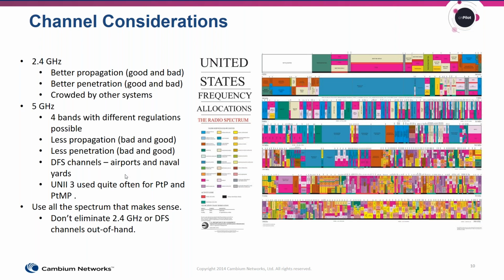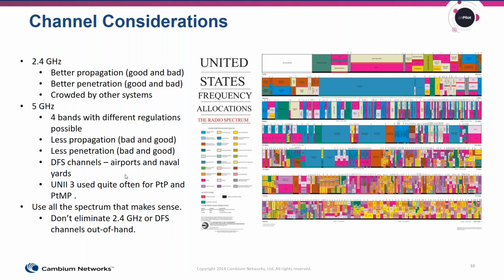Okay. So channel considerations. Currently in Wi-Fi, what we have is 2.4 and 5 gig. I say currently because there are always plans, always questions about how can we get more spectrum. You always want more spectrum so you can have more capacity and more options. 2.4 is better propagation, better penetration through objects. That's good and bad. So if you need to get better penetration, you need to have a signal go farther for more coverage, then 2.4 is good for you, right? But there are other systems using 2.4, like Zigbee and Bluetooth, baby monitors, microphone systems that they're used on stages. So you can run into a lot more interference in the 2.4 band that is fairly narrow, as opposed to the 5 gig band, which has lots of channels to choose from. 2.4 doesn't. Depending on where you are in the world, you may only have 3 non-overlapping channels or 4 non-overlapping channels.